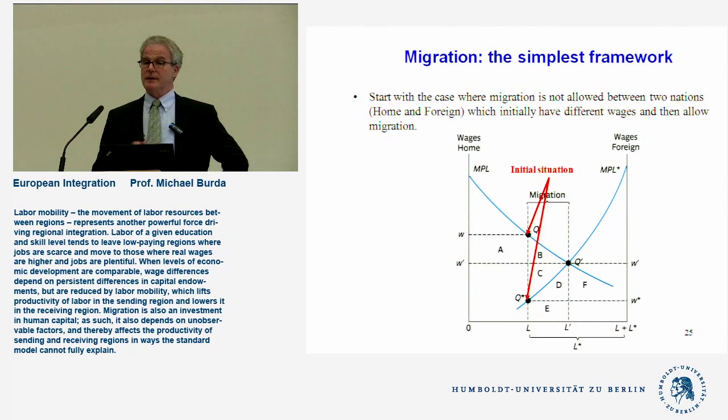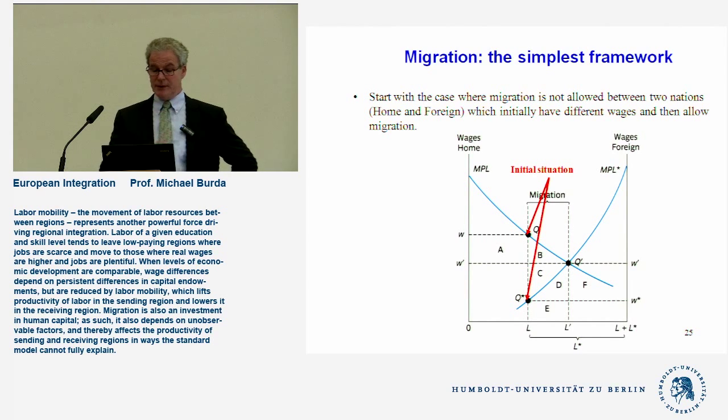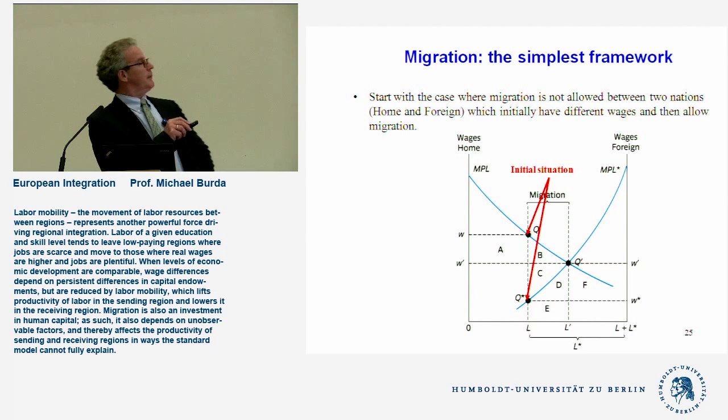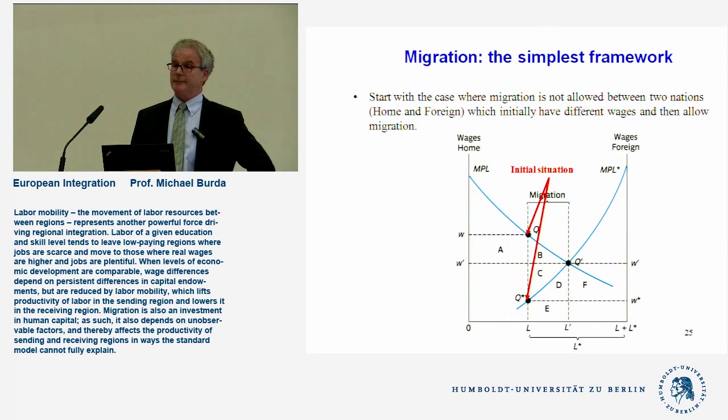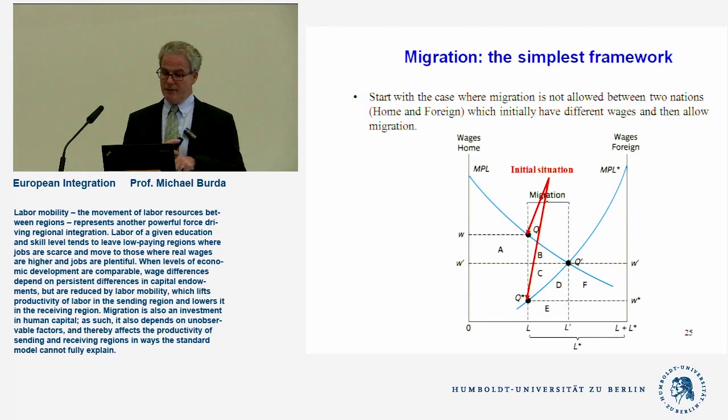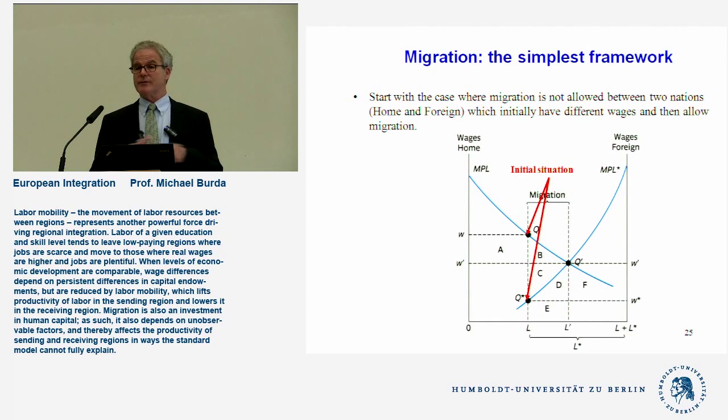So we can show this using a diagram. This is a classic diagram. It's actually in the textbook, so you can use this. Think of an economy where there's basically full employment, but there are two different wages. Workers in Finland would be earning W, and the Polish workers are earning W star. Okay, so you can see there's a huge incentive to migrate, and in doing so, we would push the economy towards Q prime, the intersection of the marginal product of labor curves in both regions.